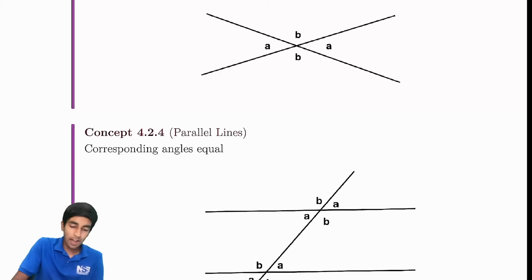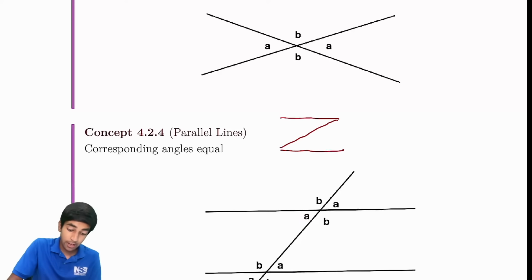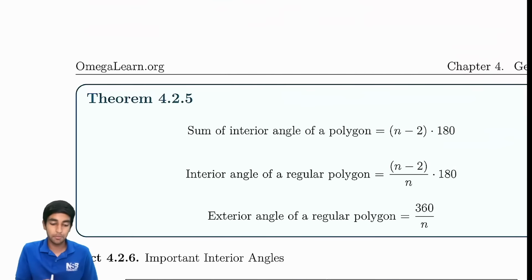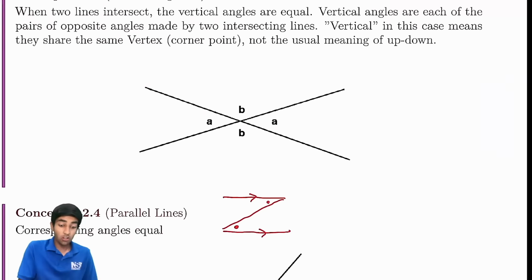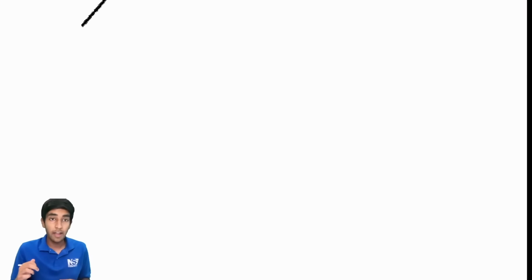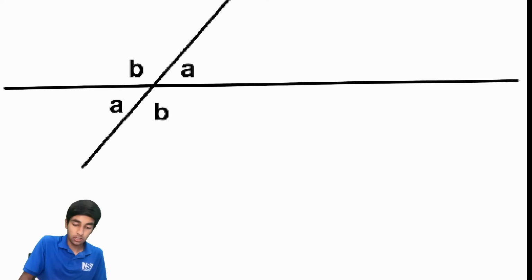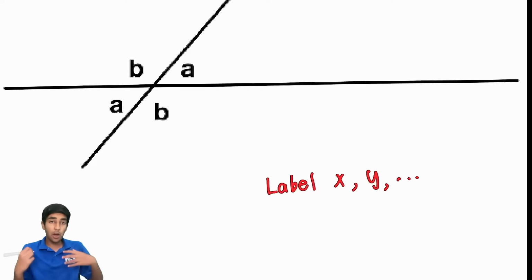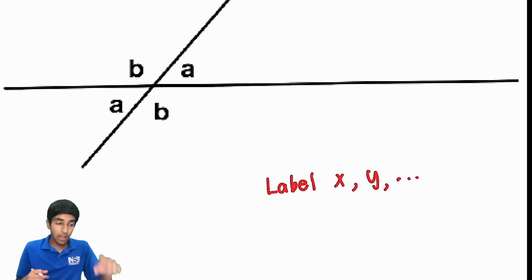And oftentimes, we have these nice little tricks where, let's say we somehow prove with our angle chasing that these angles are equal. That also means these lines are parallel, right? Now, obviously, you'll never get a super simple angle chasing problem like this on the AMC 10/12. So oftentimes you might have some complex angle chasing problems where you have a lot going on. A strategy that I like to use is just call one variable x. Label something x, and maybe you might also label y. You can use as many variables as you need. And now you just go and find all the angles in terms of x.